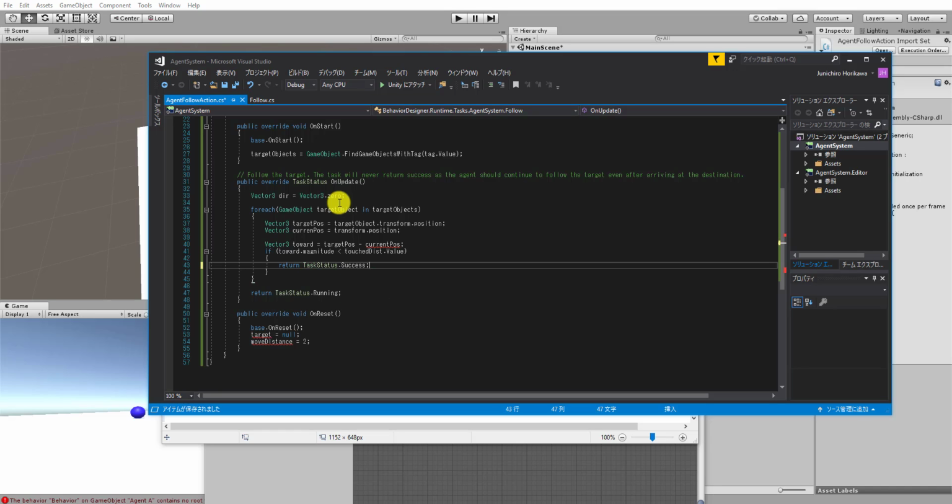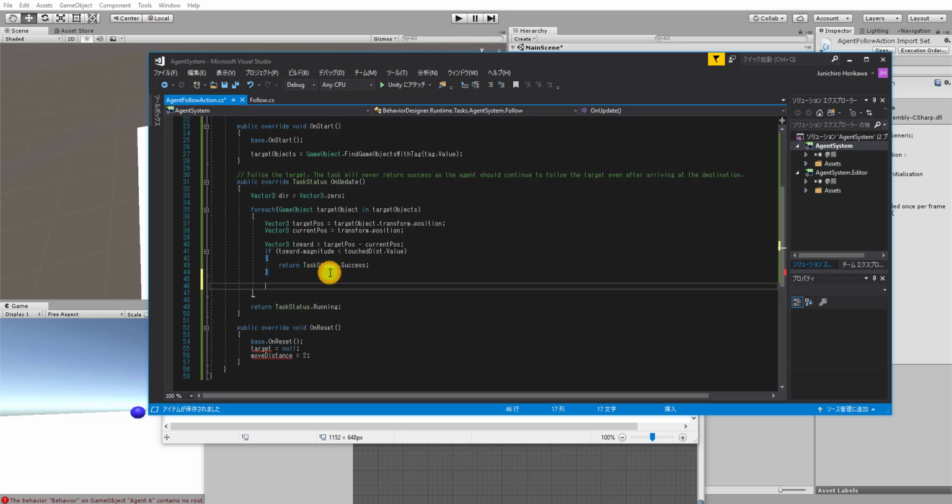So whenever this agent follow action returns a success, it means it touched the agent. If not, then let's also make another condition.